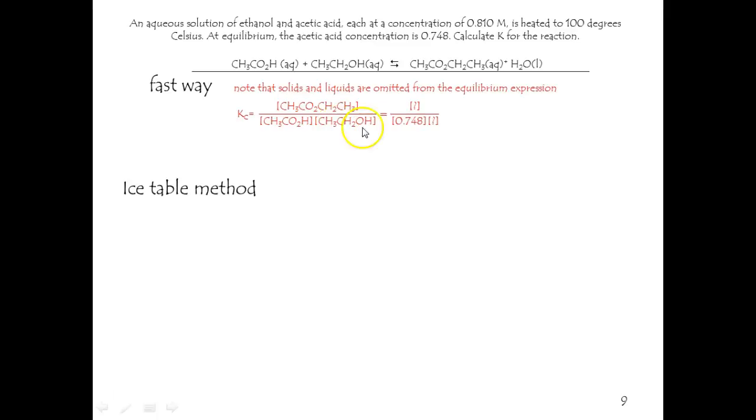Products over reactants. And this equilibrium constant is at equilibrium. So the only piece of data that's useful right now is the equilibrium concentration of acetic acid. However, note that it went down a little bit by 0.06 or so. So if this goes down by 0.06, yes, you might be able to predict that the concentration of the other reactant goes down by 0.06, and since it's a 1-to-1 relationship, the concentration of the product goes up by about 0.06.